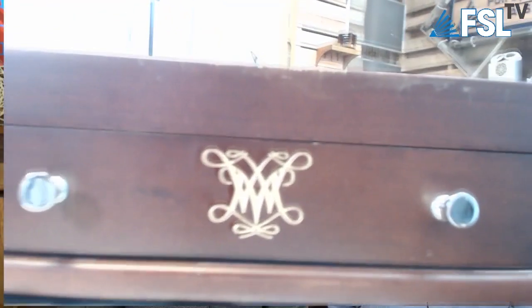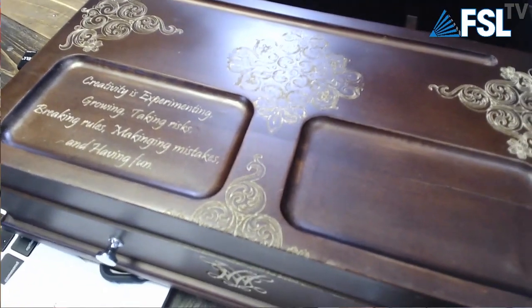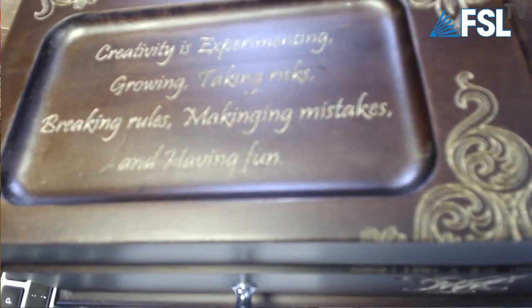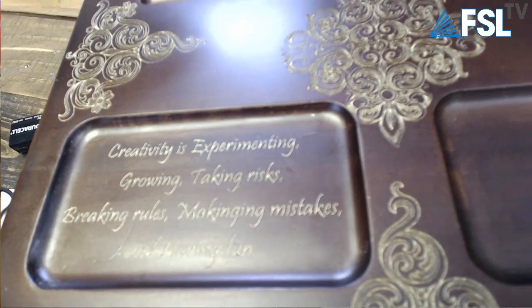Well, we can take a couple shots of this now. What a great piece. Can we switch that so the camera is large and we're small? Oh, look at this great monogramming in the front. Just a beautiful little monogram in front. Again, that's gold filled. And then up top, I guess we're getting some glare, but just some beautiful fill on this engraving across. I like the text. And what's this say, Walker? Creativity is experimenting, growing, taking risks, breaking rules, making mistakes, and having fun.